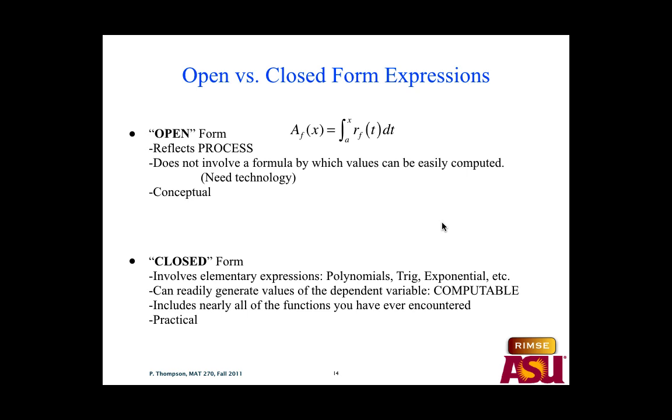steps. So they're kind of practical to have, and our goal, and this is something that's going to take us a while to get to, is to be able to take something from that open form and turn it into a closed form function. To take something like that polynomial, like positive 0.3 t squared plus 2t, whatever, take that after an integral sign and turn it into something that doesn't have that integral sign anymore. Because although I know what that integral sign means, I want to know what it does.